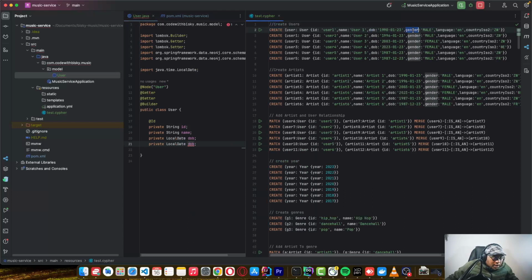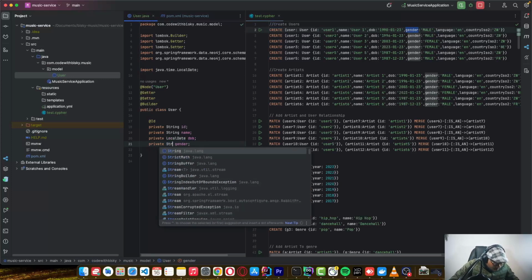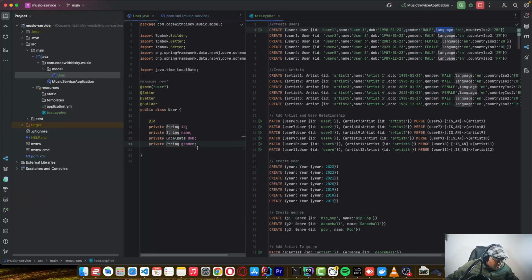I want to add a gender, a language. The user has to specify the language which they speak, so it helps our algorithm for recommendation also. And we want to add country ISO.